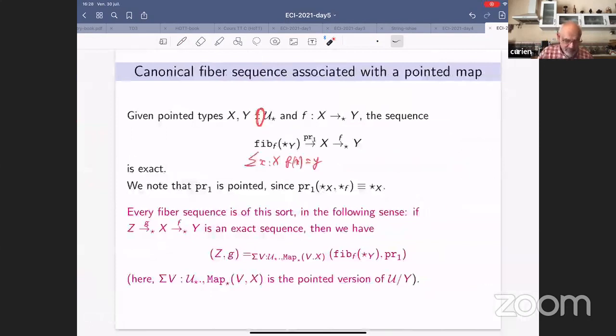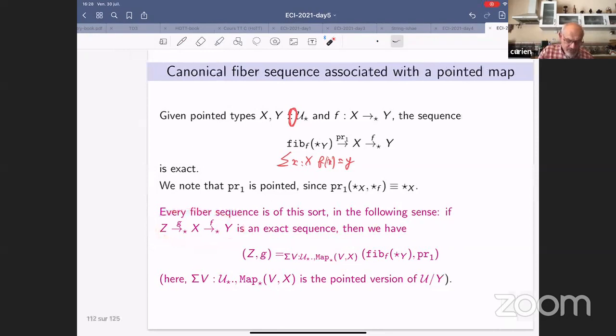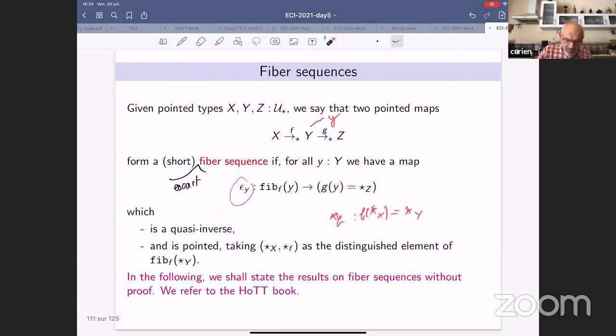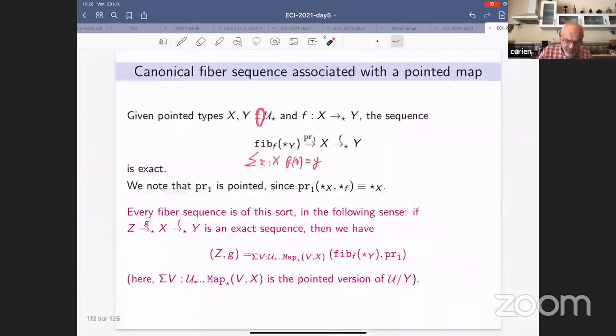So more precisely, every fiber sequence, which now I have renamed with Z, X, and Y, and G and F. So I renamed everything from here just to match the situation here.